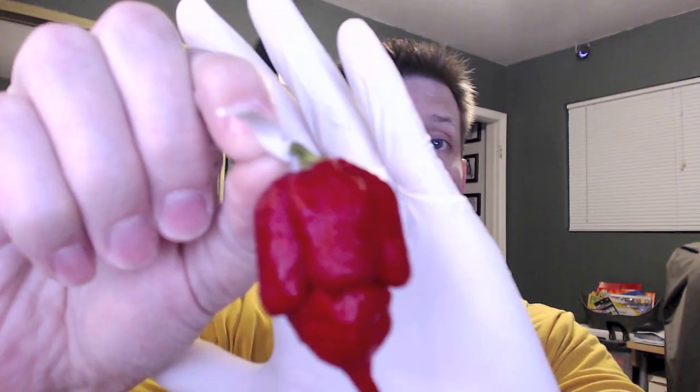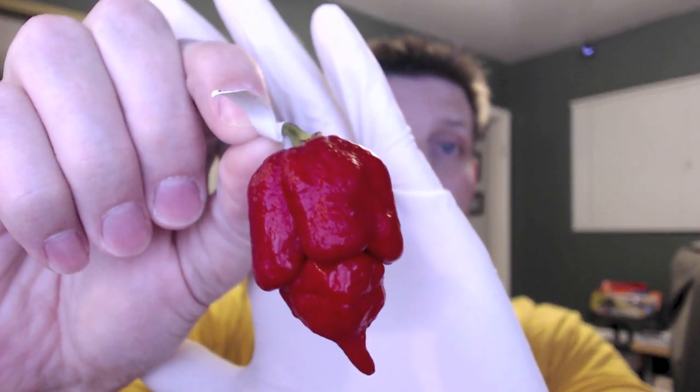I will be doing another pepper review for you today, tonight, and it is the Trinidad Scorpion Butch T strain, recently dethroned by the Trinidad Scorpion Moruga blend. The Moruga strain is somewhere around 1.8 million Scoville, roughly. This guy here is around 1.4, and I kind of think I know what to expect from it.